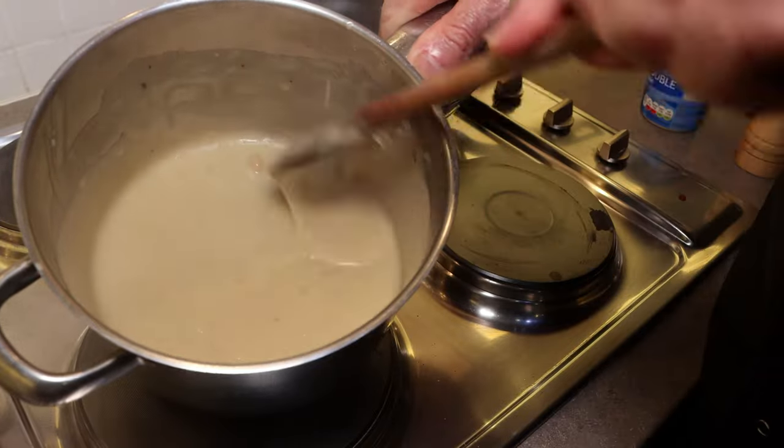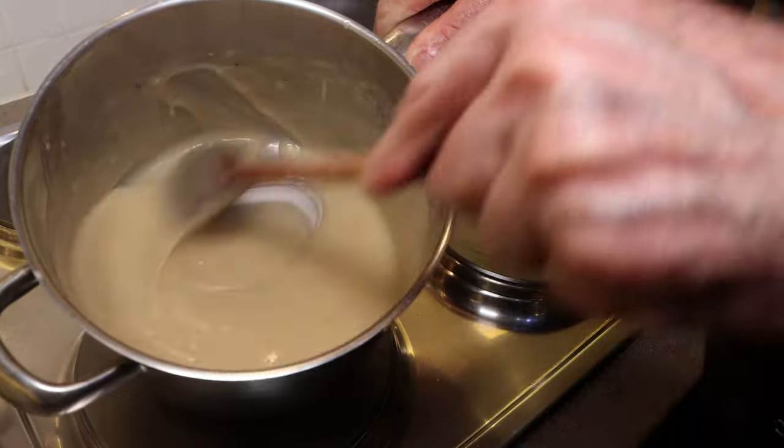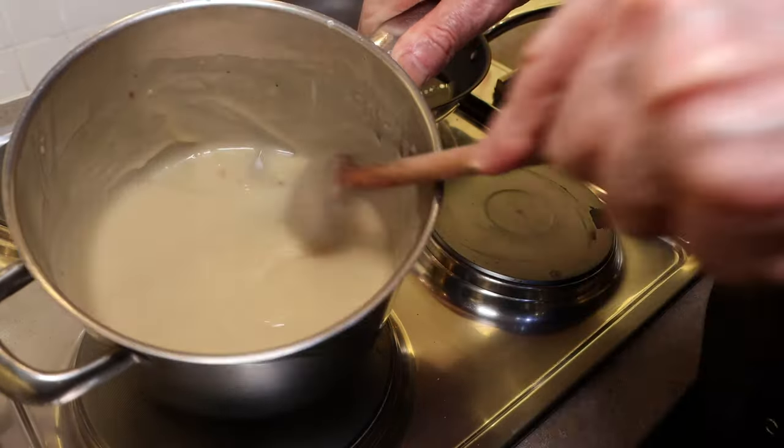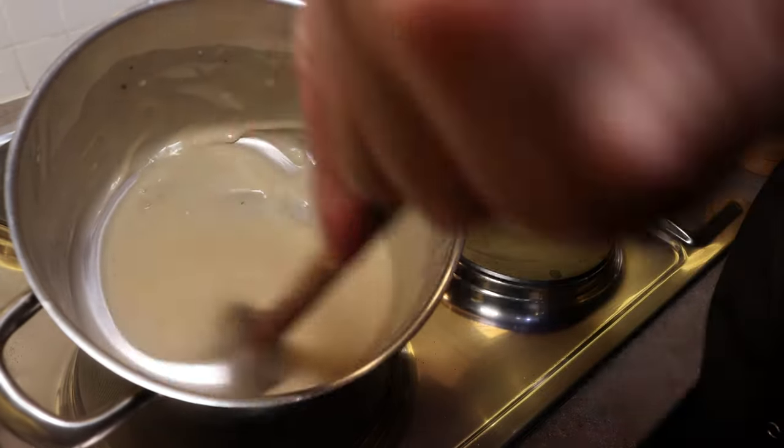Velouté also can be served as a soup. So if you want to make yourself some quick soup, this is a really easy way to do it. The whole process from start to finish has probably taken me about 25 minutes.